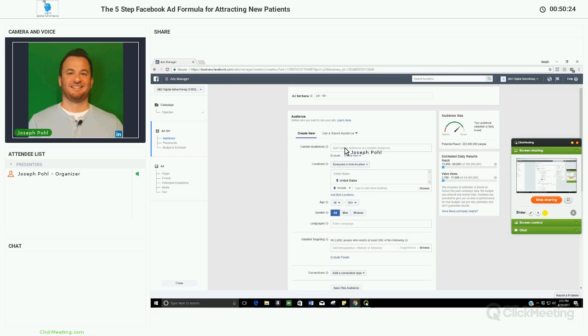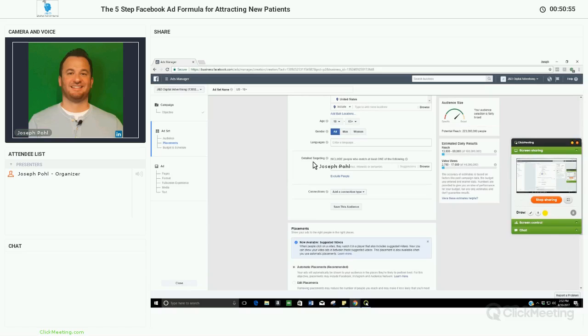So right here, this is going to be your custom audiences. So once you create that custom audience that I just showed you right before, you're going to have tour of the office, 50% video views. You're going to see that audience right in here. You could just click custom audience if you want, but depending on how many audiences you have, you'll see it right here, and you're going to select that audience. And you can pretty much keep everything the same, because once you select that audience, the advertising is only going to go to that audience.